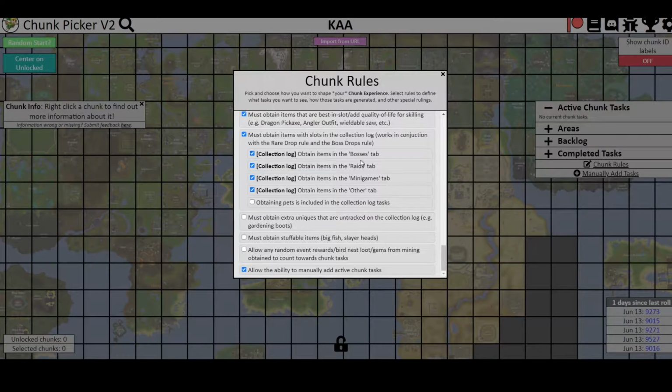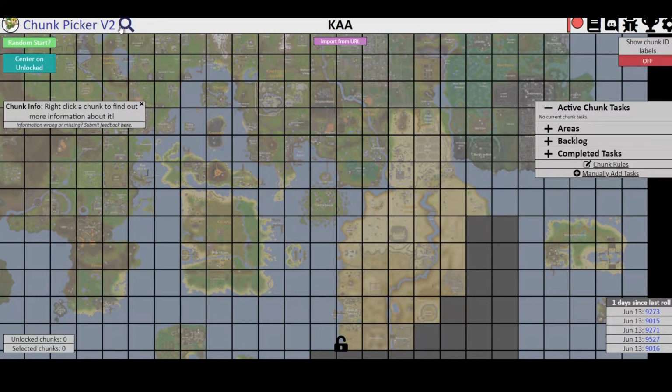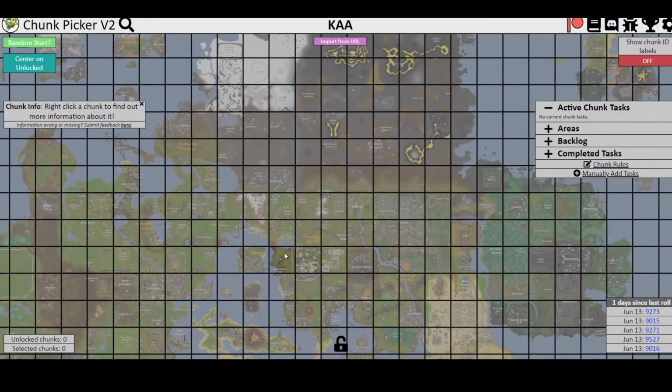For the raids, I'm not sure because I am not very knowledgeable with the game. I'm not really sure how much raiding we're actually going to be able to do as an Iron Man. I just don't know, but we're just gonna have to do that as we go, and see what we can do and what we can't do. And lastly, we're just gonna add the ability to manually add chunks to the chunk tasks on the website, so that's just not really gonna do much, I think. But yeah, we obviously are using the chunk picker version 2 made by SourceLink. A really amazing tool for Iron Man.